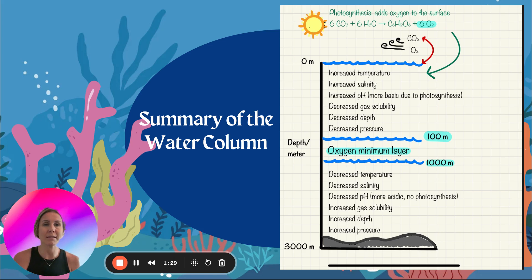Now, when we're on the surface, that's where photosynthesis is occurring. So here's that exception to that decreased gas solubility. Remember, solubility is the ability for something to dissolve. So in this case, we're talking about gas. So when we're on the surface or near the surface, we're going to see more photosynthesis occurring. That means there's going to be algae, phytoplankton that are going to take in carbon dioxide from the atmosphere and they're going to use water. We're in the ocean, so it works out really well. And they're going to release oxygen. That means the highest levels of oxygen will be near the surface of the ocean because photosynthesis is occurring. So photosynthesis is releasing oxygen. Oxygen is a good thing for organisms that live in the water like fish.